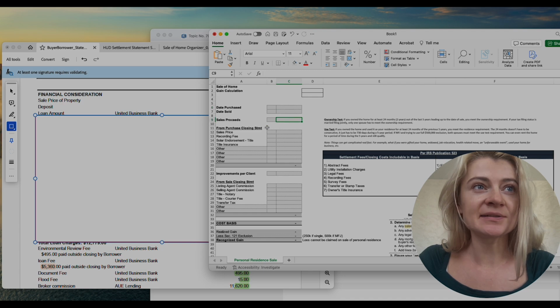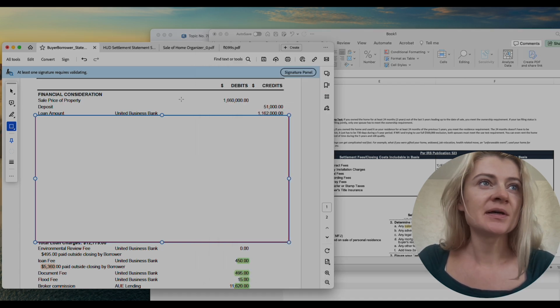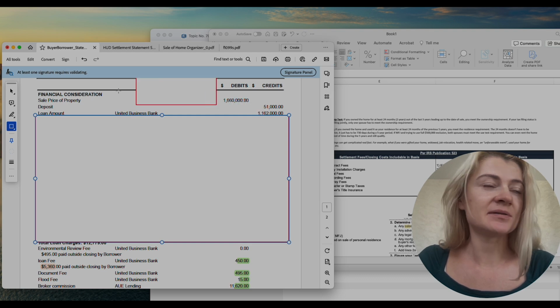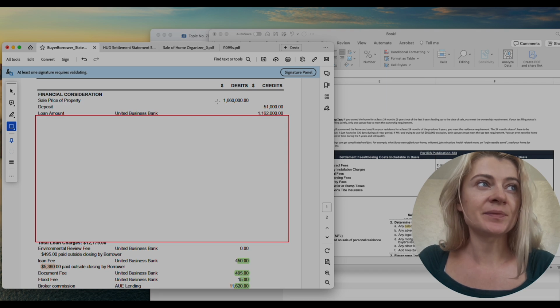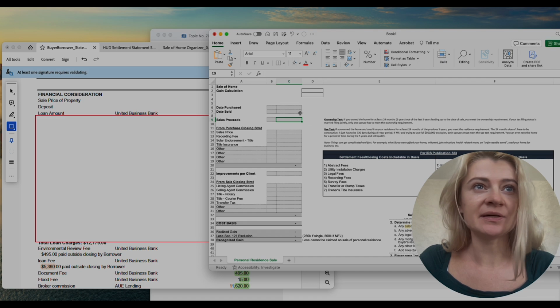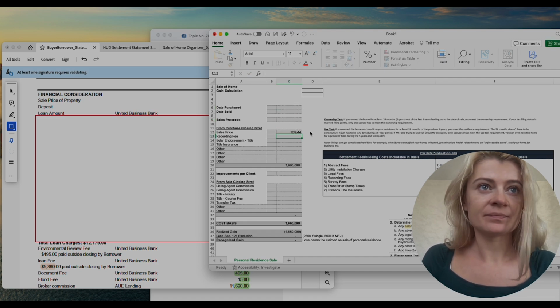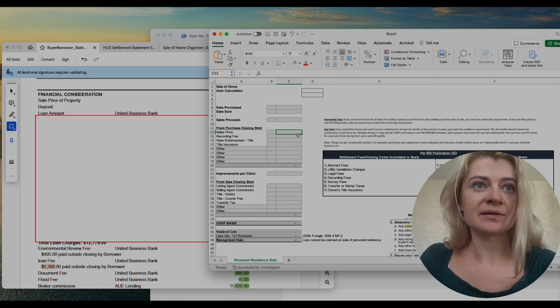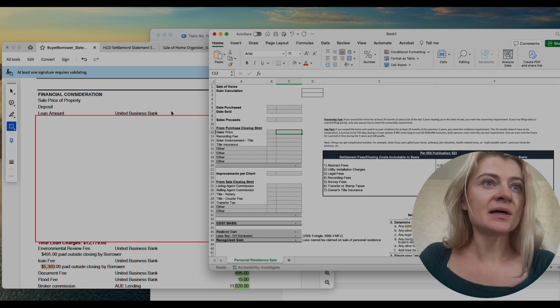Second of all, sales proceeds. Sales proceeds is for how much they sold their home. So for example, let's pretend this is a statement that shows sales of property. The sales price is $1.6 million, so we'll include it here under sales price. Oops, sorry, I need to change the settings, which I'll do in a second, but that's where it goes.